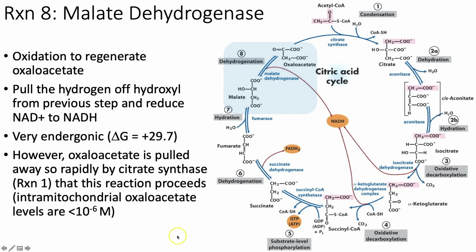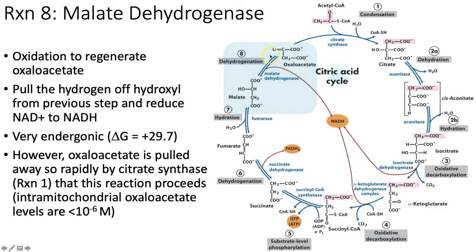Because going from malate to oxaloacetate is not preferential. It's very, very endergonic. It's a massive endergonic, actually. Well, why do we do that? If you think way back in this talk a while ago, I said that reaction 1 and reaction 3 are very special. They have super negative delta G, i.e. they're super exergonic reactions. And so citrate synthase will grab oxaloacetate like it's nobody's business and make it into citrate. It's crazy good at it.